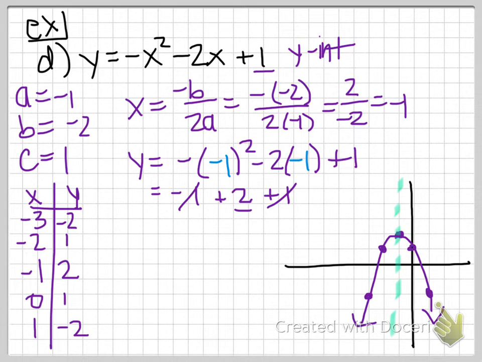Notice that this quadratic is opening down because the a value is negative. So whatever the a value is determines the direction in which it opens. Because it is opening down, we would say that my vertex is a max. So this point right here is the highest point. If I ask you what the max value is, you would say 2, which is the y part of the vertex.